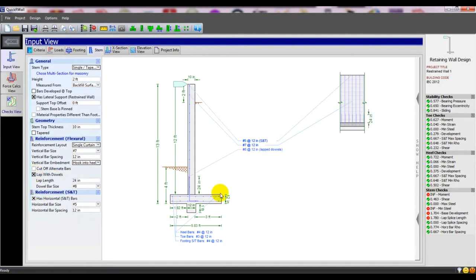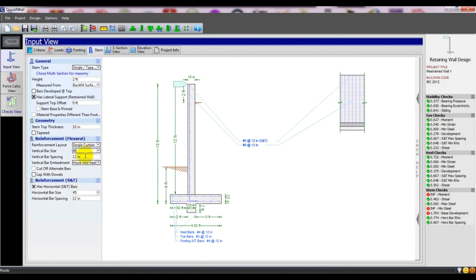If you want to use lap, you can provide the lap length and dowel bar size. If you want to provide a dowel bar here, you can do it.